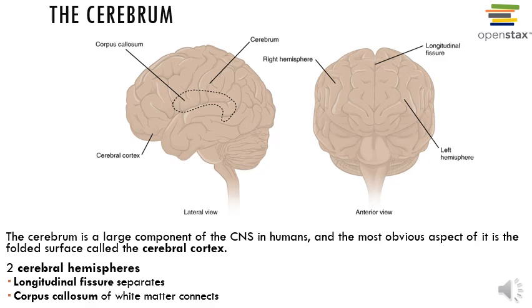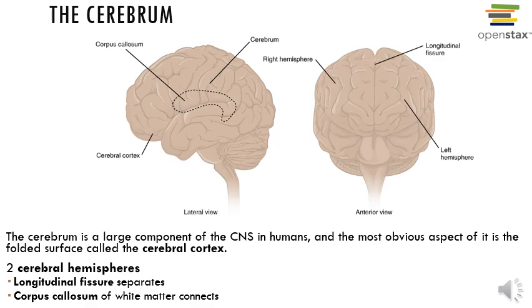So let's take a closer look at our cerebrum. We already mentioned some general characteristics. Now I'm looking at it a little bit differently. I see we have 2 halves of the cerebrum, the right and the left cerebral hemispheres, and they're characterized by the presence of those sulci and gyri I mentioned not too long ago.